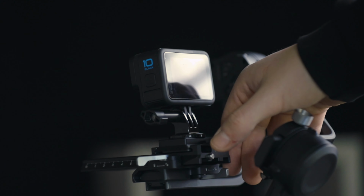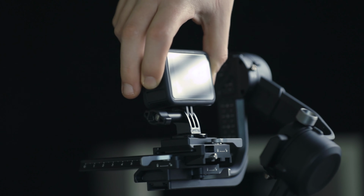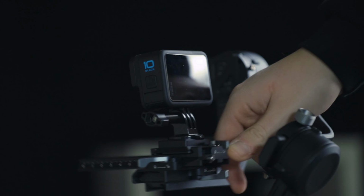So once you get in your shots and you want to get a nice little panning shot over here and stuff like that, for example, but then you want to get some photos, well, instead of undoing it all and then having to rebalance it all over again, the most genius thing DJI have actually thought of is having a quick release plate. There's a little button behind here, you press it, you unlock it, and then you pull the quick release plate out, and this is going to be the thing that attaches to your camera. So everything is still balanced the way it was, and next time you want to use it, all you've got to do is flick it in and lock it in, and it's all balanced again. You don't have to balance it. And honestly, if it wasn't for that reason, I probably wouldn't have this, to be honest.